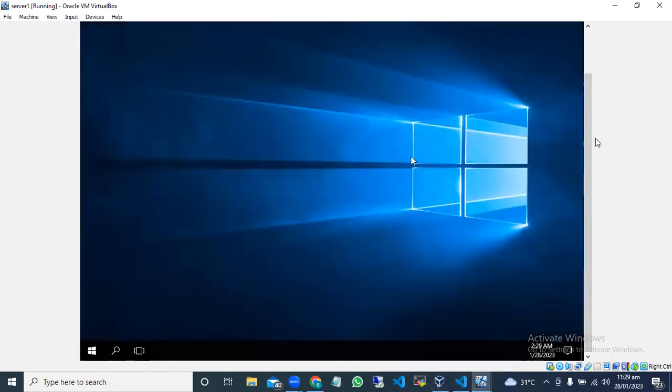Okay, our server is open now. So this is our computer, our virtual machine. When you take a good look at it, this is my normal computer now. You see, I have file, I have the start button, I have everything on my normal computer. Also from this place is your virtual machine, which is your server, your Windows Server 2016. It has everything that a normal computer should have.